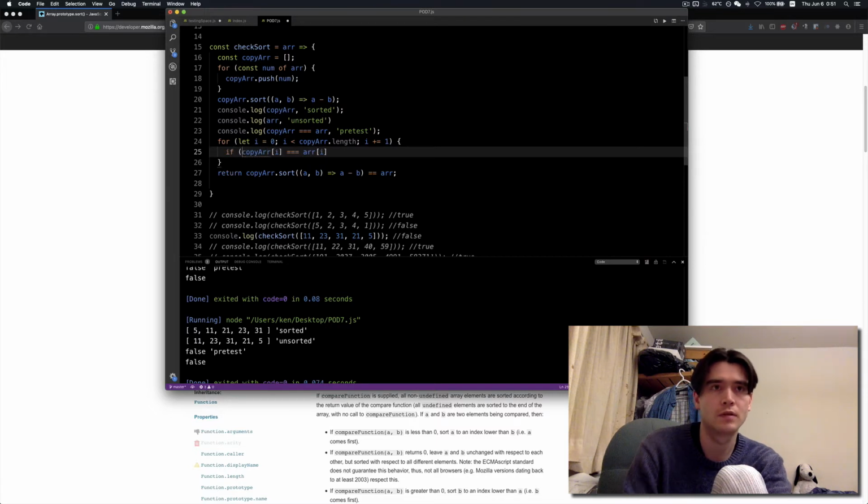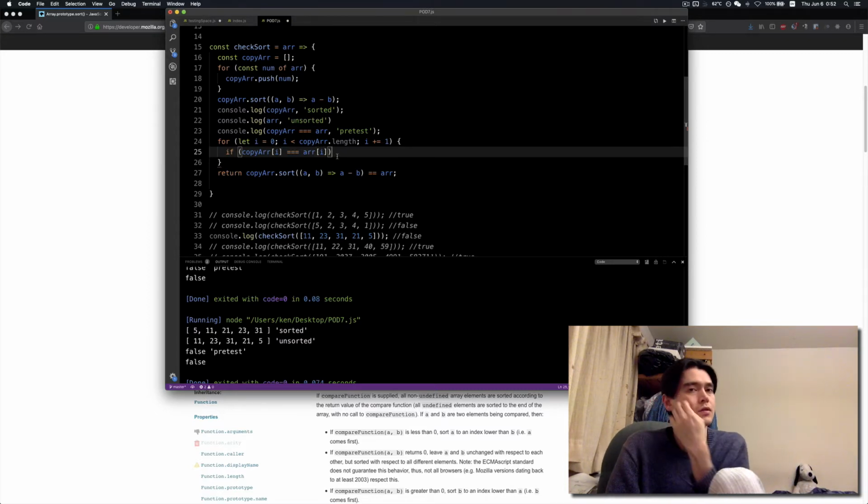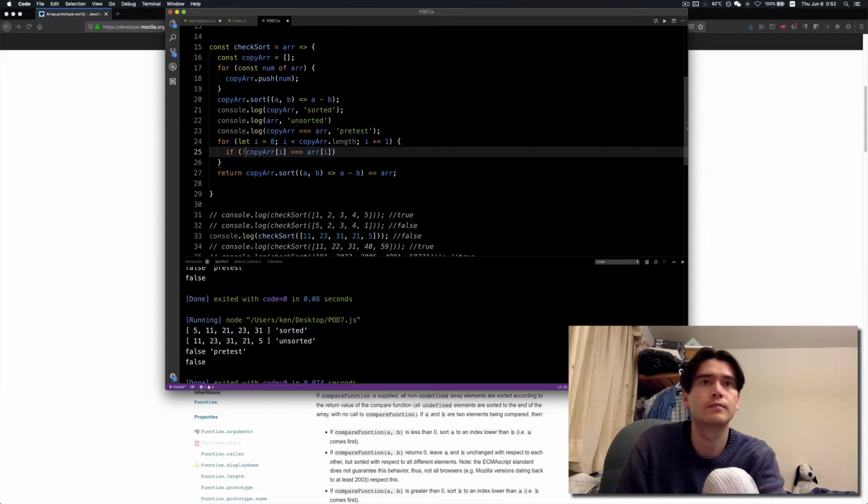If, so, if it's true, then keep going. Which means, I mean, that code is no use to us. We don't need to know. We need to know when this is false. So if the entire statement is false, I'm going to put parens on it just to be safe here. So if the entire statement is false, return false.